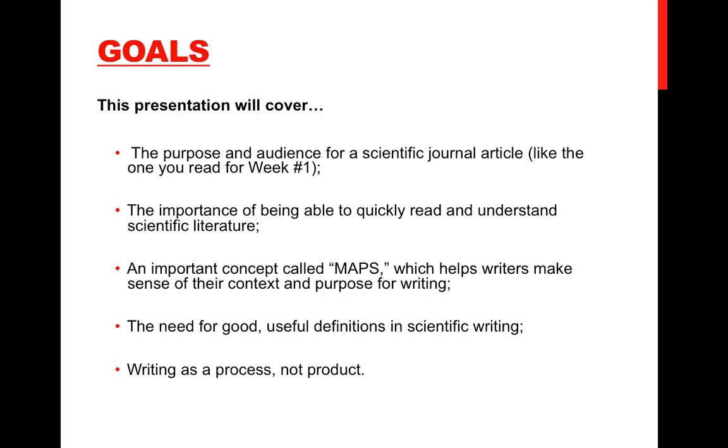I also want to talk to you about the importance of being able to quickly read and understand the scientific literature. And so that really will dovetail nicely from our discussion about the purpose and the audience of that literature. Then I want to teach you maybe the most important thing of the semester, and that is a rhetorical or writing concept called MAPS. And that should really help you. It kind of works like a compass for writing, and it gets you pointed in the right direction.